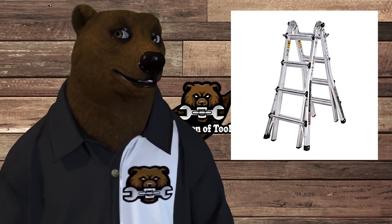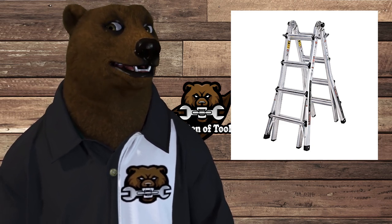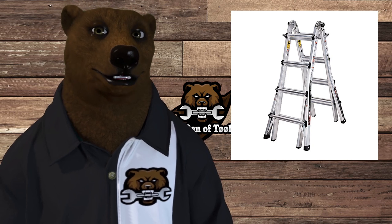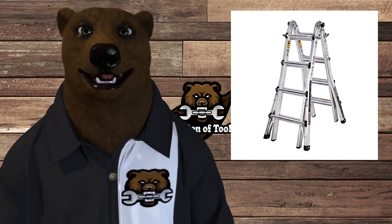They're the most up to date. They definitely have the most budget, the most market share, so they can afford to do that kind of R&D and stuff like that. That said, there just really isn't that much of a difference in all of these ladders. I think that the Franklin and the Little Giant probably have the easiest to use rungs. When they're in this form factor where there's two rungs in the same lineup, it gives you a little wider footing there. It's a little bit better, I think. Some of the other ones seem kind of narrow.